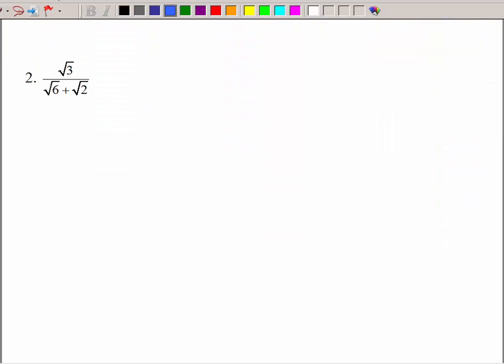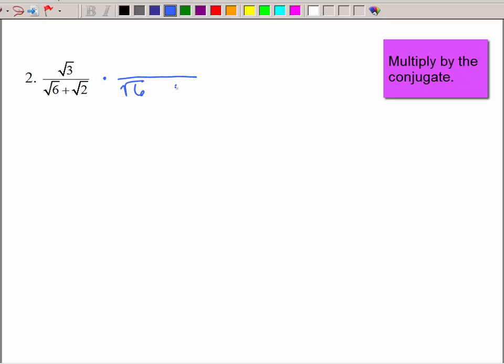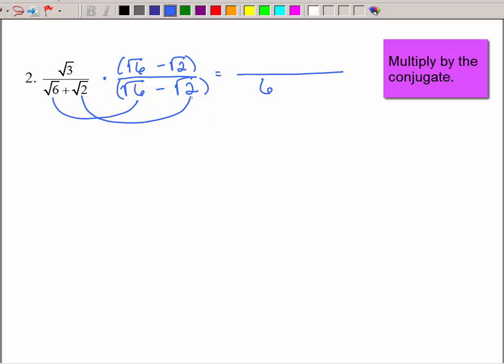Ooh, we have lots of square roots. And the idea is we want to get rid of those square roots in the denominator. So we have the same binomial, but we change the middle sign. Let's do the bottom. The square root of 6 times the square root of 6 is just 6. The square root of 2 times the square root of 2 is just 2, and we would subtract. Or you might want to think about it, that's the square root of 36 minus the square root of 4. And of course, that's still 6 minus 2.